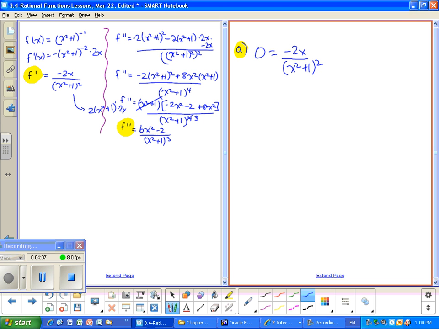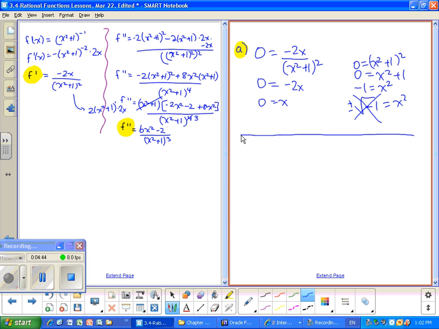So we are going to cross multiply. If we cross multiply, we have 0 times that denominator. That is 0 equals negative 2x. So 0 equals x. Once we've done that cross multiplication, we've actually ignored those x's in the denominator. With these rational functions, we can't ignore that. What you also have to do is find the vertical asymptotes. Those vertical asymptotes will be included in your table. However, if you try to solve those vertical asymptotes, can you solve them?